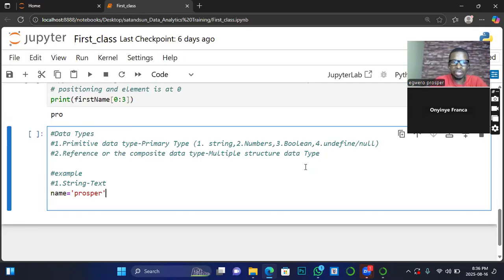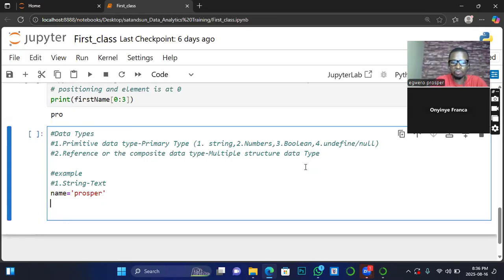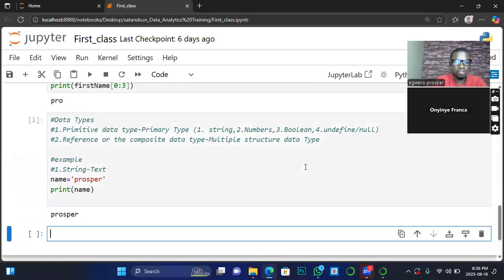Now, just like we have been learning, if I want to print the string, all I need to do is to consult Python's print method. Then I'll simply supply the name of the variable that is currently holding the string. So if I run it, I get it. Now, we also adopted a system, I showed us a system that can help us print only part of a string value.